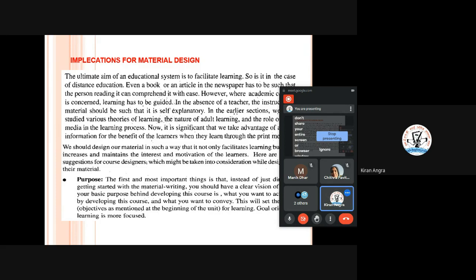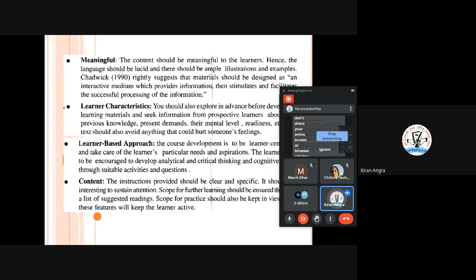There should be some purpose to it. Second, there should be some meaningfulness. The content should be meaningful to the learner. There should be ample illustrations and examples so that it clears your mind and stimulates your thinking.